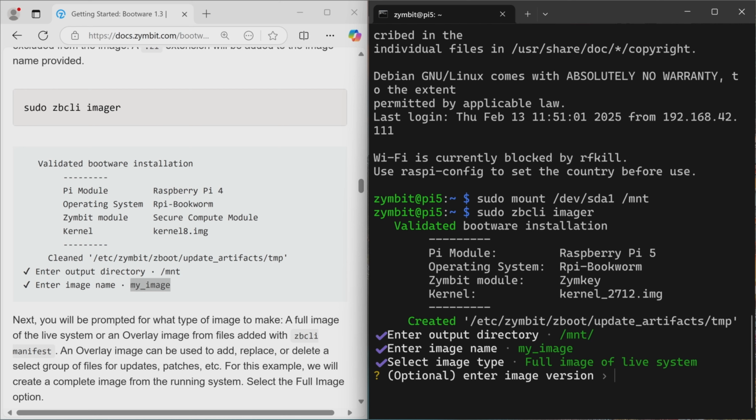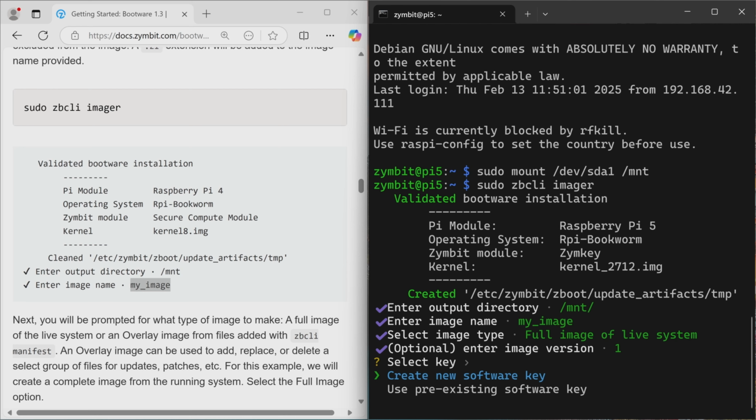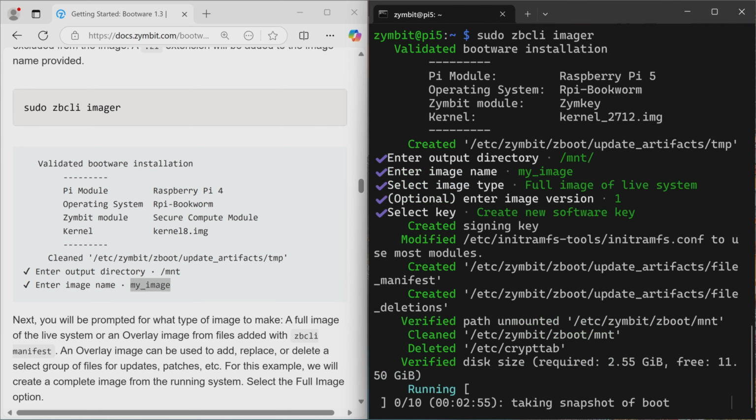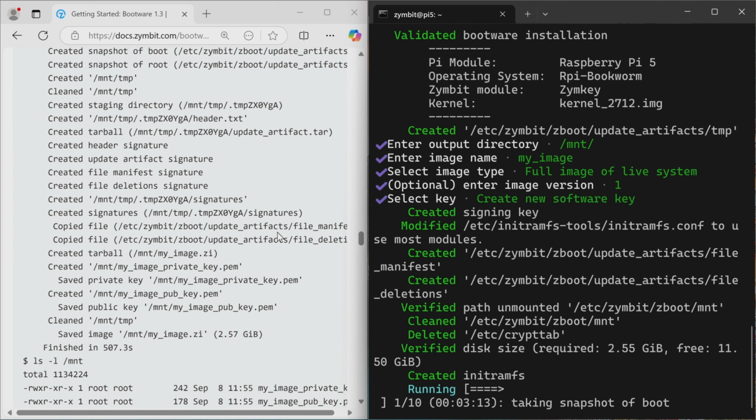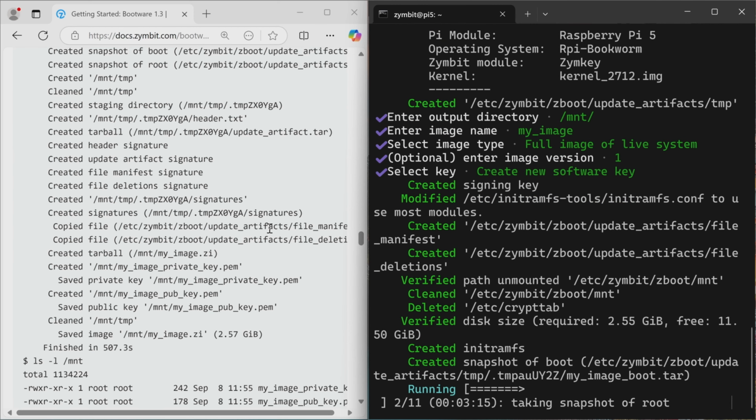You can optionally enter an image version, and now it's going to ask you what type of key or select the key you want to use to sign these images. In the previous step, when I mentioned hardware signing or just software signing, we selected just the software signing option, which is why you're only seeing the option to create a new software key or use pre-existing software keys. If we installed the binary with hardware signing support, you'd also see an option to use hardware signing at this step. Now, I have not created a public-private key pair on this device yet, so I'm going to select create a new software key. So you'll see a lot of the output of all the files it's created, everything's been modified, and everything that's been saved.